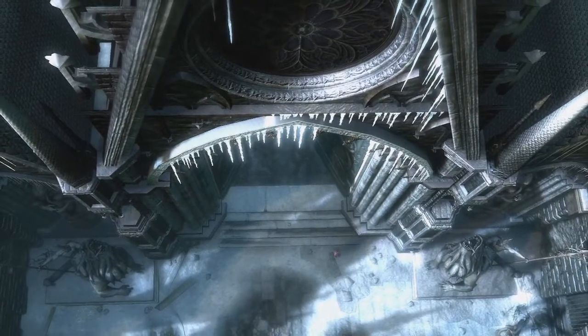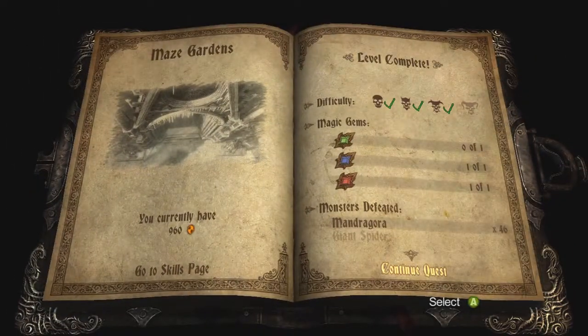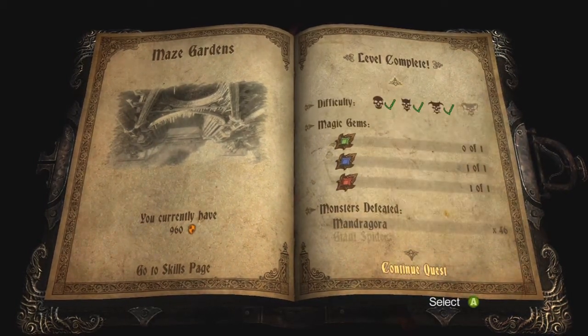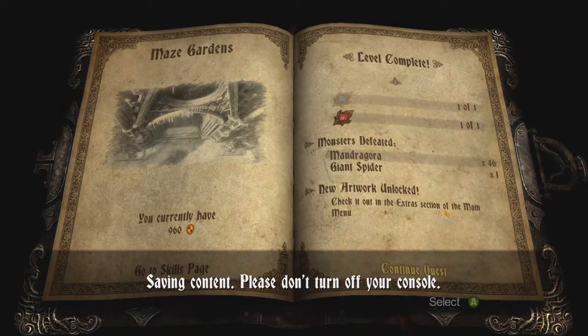And that's it for this level. Well, not chapter, but you know what I meant. Anyway, I did miss the life gem. Eh, screw it. I'll collect it later. I don't feel like it right now.